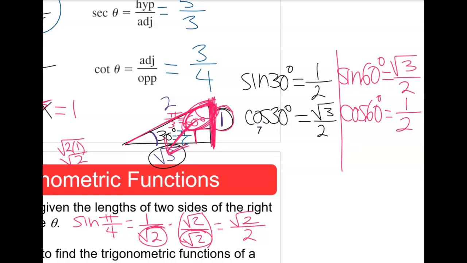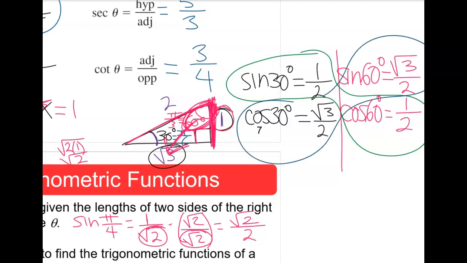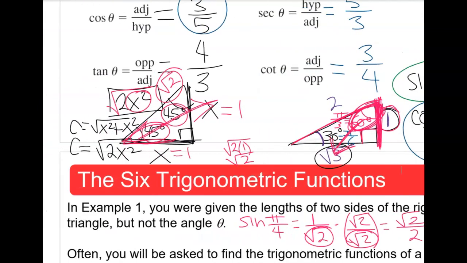And so what we could see here is that the sine of 30 degrees and the cosine of 60 degrees are the same, 1/2. Similarly, the cosine of 30 and the sine of 60 are also the same. And there is a term for that. They're called cofunction trigonometric functions, but I'm not sure if the name is exactly correct, but it's coming up on the next slides.